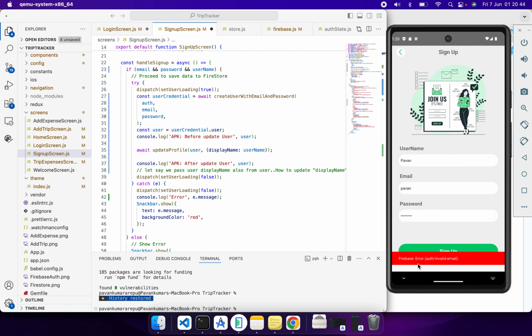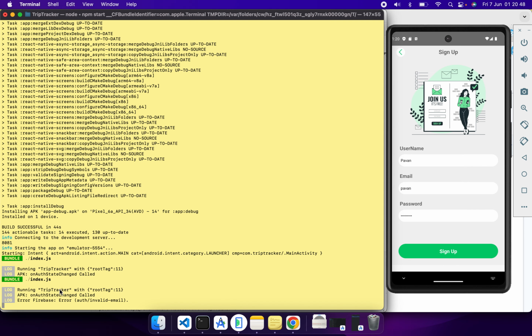So let's just sign up and see what happens. That's it. Firebase authentication invalid error. Maybe that might be received here as well. Even in Turbo it says authentication email invalid. It clearly shows that it's an invalid email. So let's give it a try with the correct one, and then just do a sign up now.